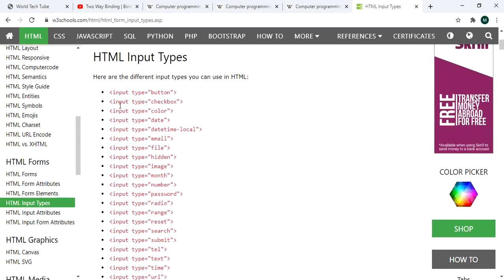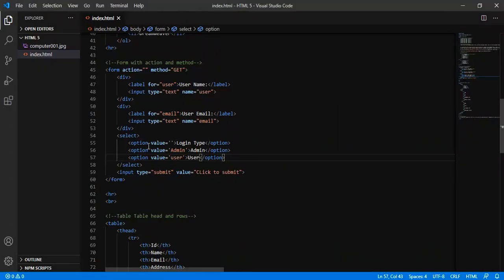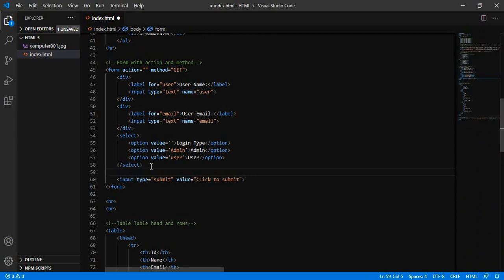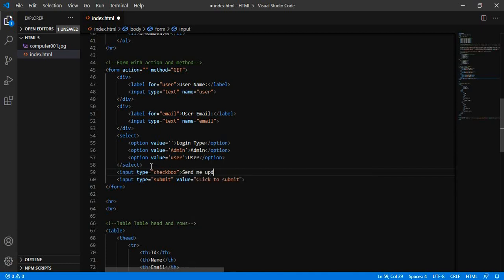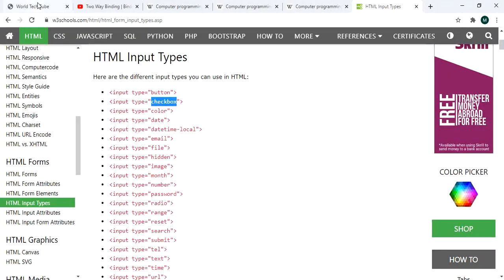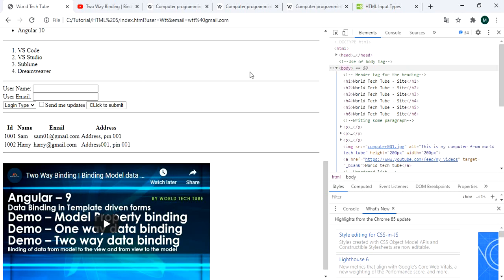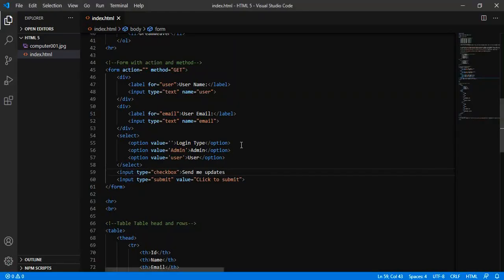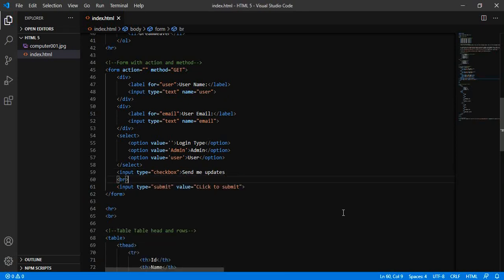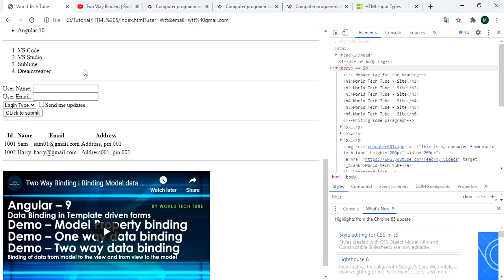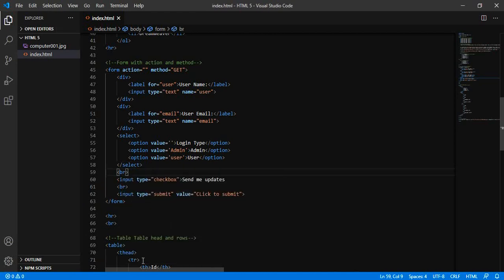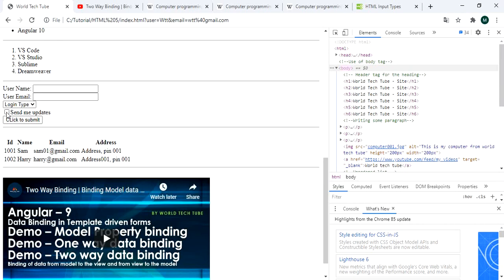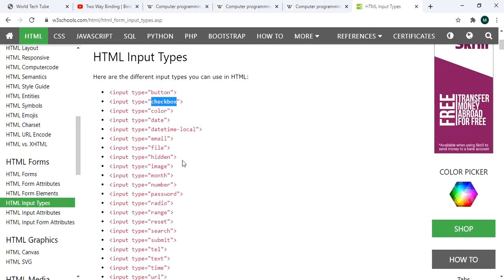If I want to add input type equals to checkbox and send me updates, you can have this particular control. There are so many controls available.